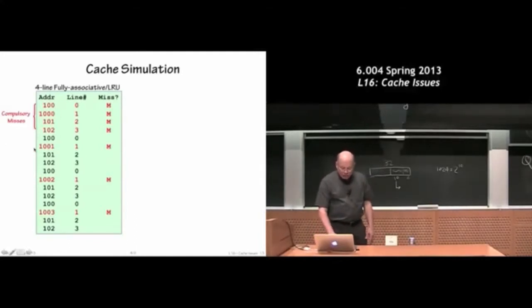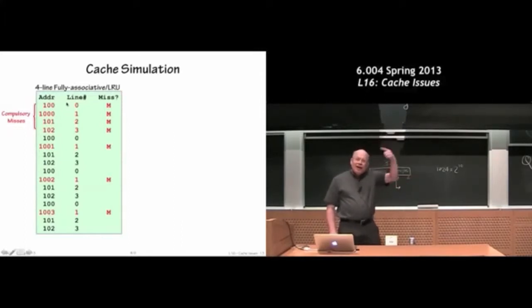But what we discover is that as we bring in the data words one by one, they replace each other in the cache. At the moment that we're bringing in a data word, it turns out that the 3 instructions in the loop were always the most recently used items. The thing that's least recently used is the previous data word. That sort of makes sense, right? At some point in this 3 instruction loop, we're fetching some data, and the least recently used item in the cache at that point was the data fetched the previous time through the loop, because we've touched all the other instructions since then.